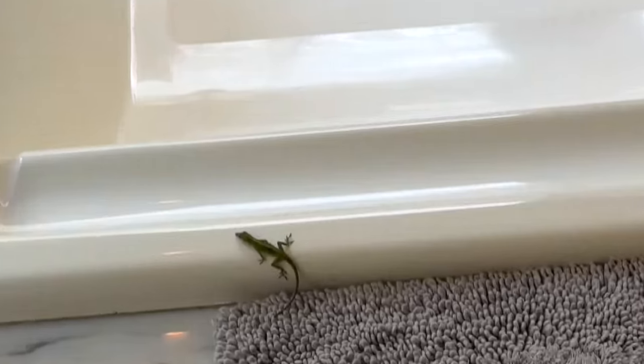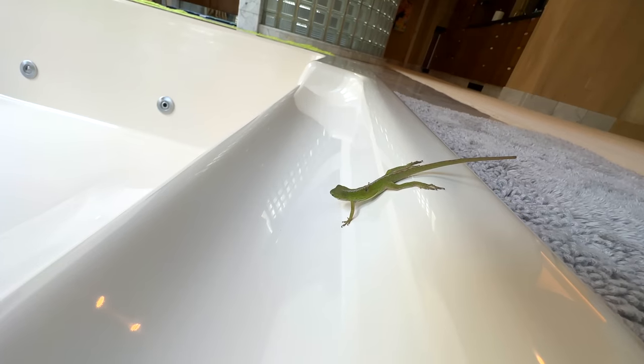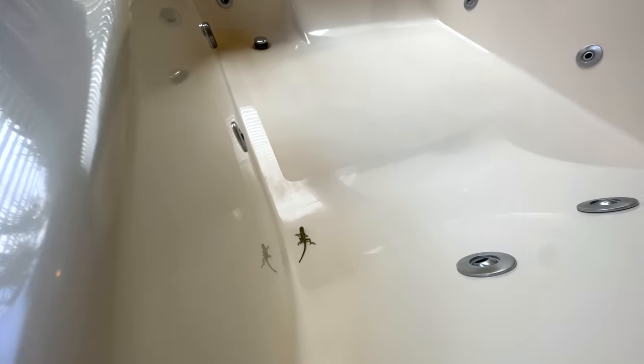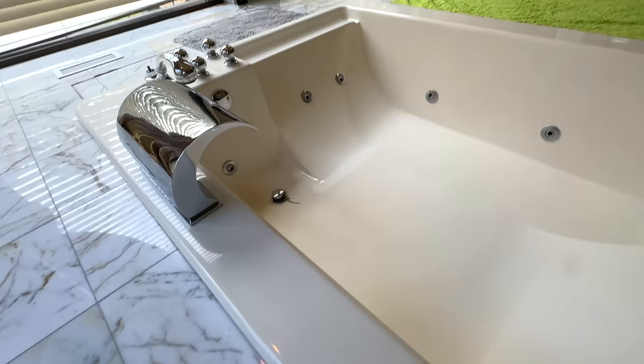Yes. He sees me. He's thinking about moving. I'm a little bit scared. I've never caught one of these before. Oh, he's gonna move pretty quick, isn't he? He's so cute. I wanna keep him as a pet. Oh, he's gonna go quick. I'm gonna have to grab him. Oh, don't climb in the drain. That is not gonna be a good spot for you.